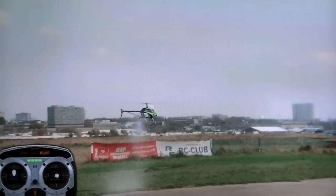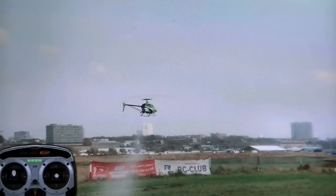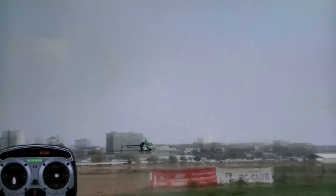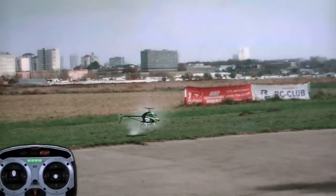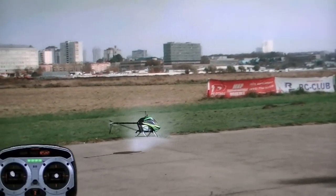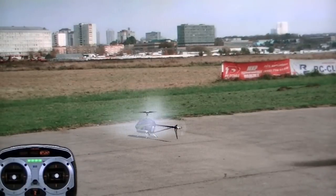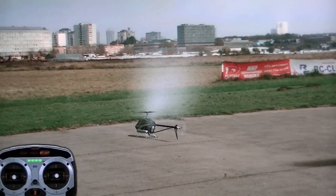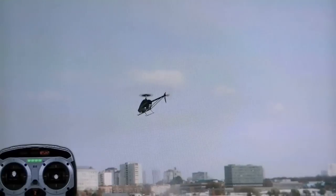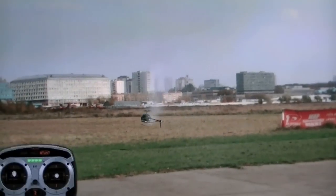The way I recommend doing this right now is just nice and slow rollovers. Obviously we have a positive pitch range and a negative pitch range, and at half stick is where 0 degrees of pitch is. And also we don't have any load on our blades. What load refers to is the amount of force being put onto the blades when we're applying pitch. So at 0 degrees of pitch you have 0 load, and you are free to let the head build back up some speed.